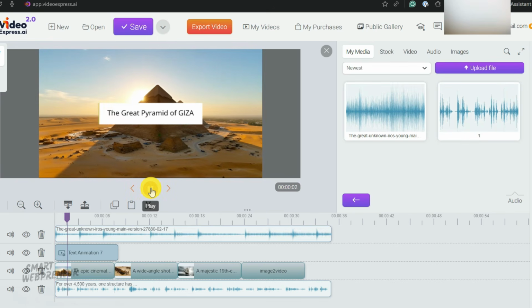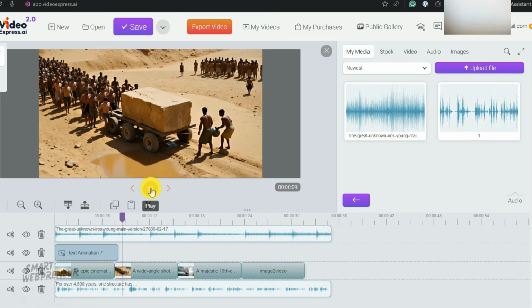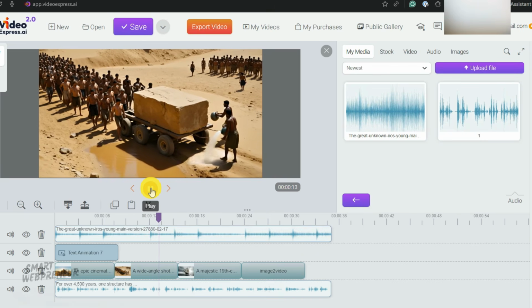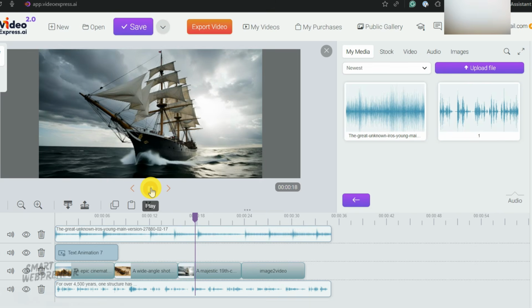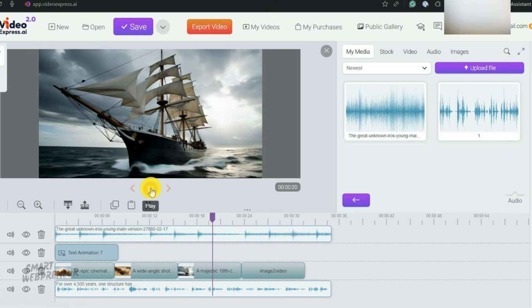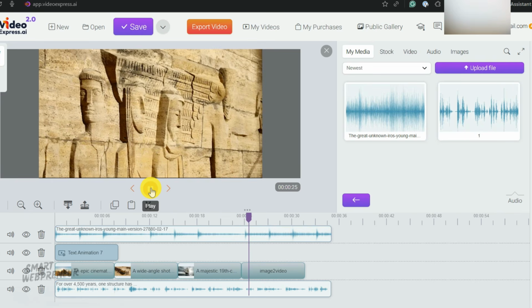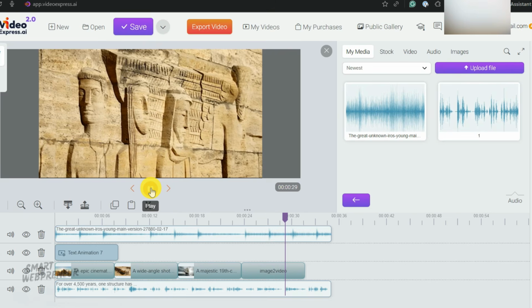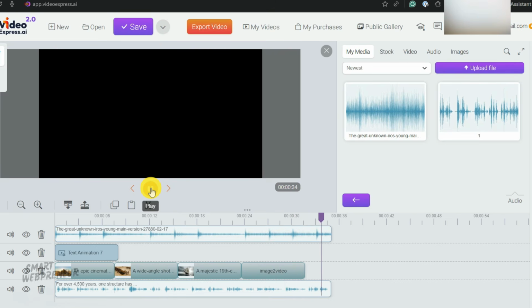For over 4,500 years, one structure has stood as the ultimate testament to human ambition, the Great Pyramid of Giza. It is a man-made mountain of stone, a tomb for a king, and an enigma that has puzzled historians for centuries. How did an ancient civilization, without the aid of modern machinery, construct something so massive, so precise, that it remains the only surviving wonder of the ancient world? The answer lies not in alien technology, but in unparalleled human ingenuity.